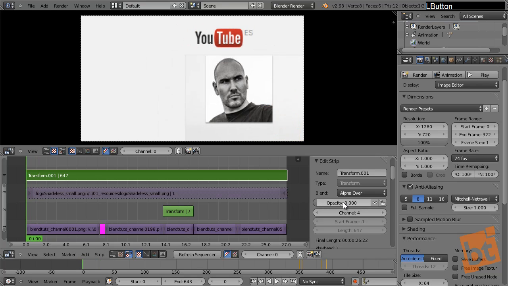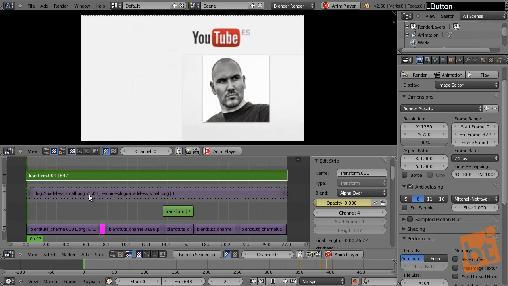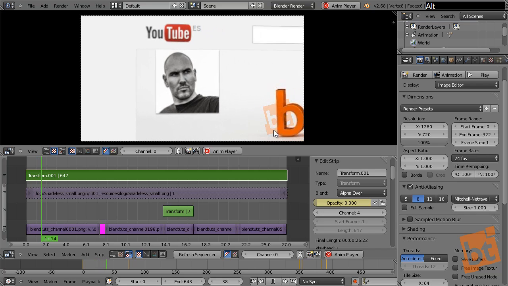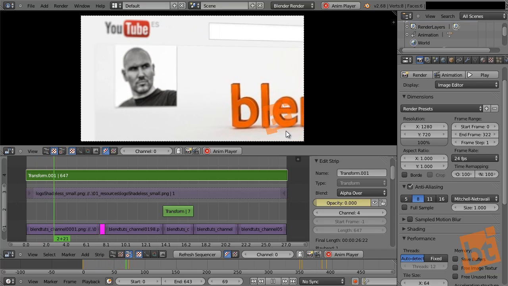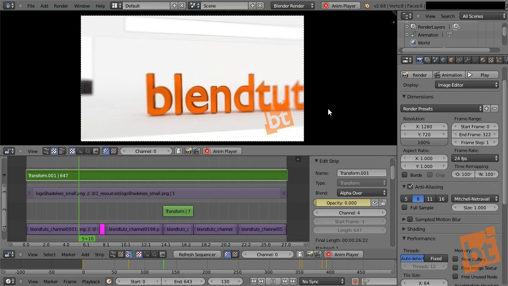So let's go to 0 in opacity, press I to animate it. Let's go right here and activate it, but just at 0.5, for example. 0.5, because I don't want it to be really strong because it's a watermark. It doesn't need to be very destructive. So as you can see now, the watermark starts appearing there and it keeps being there for the rest of the video, which is exactly what we need.